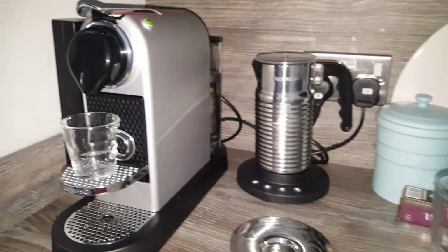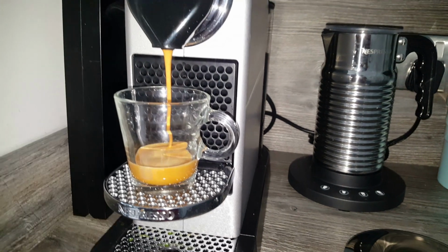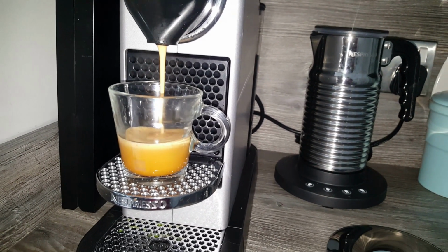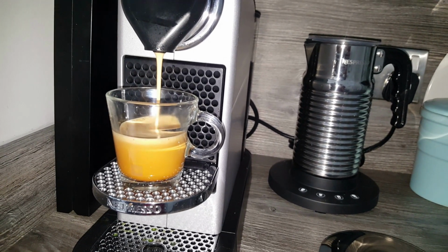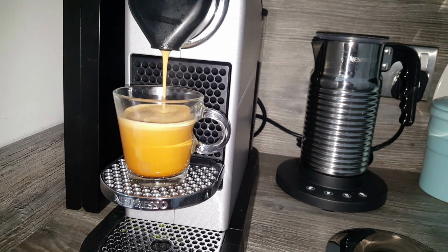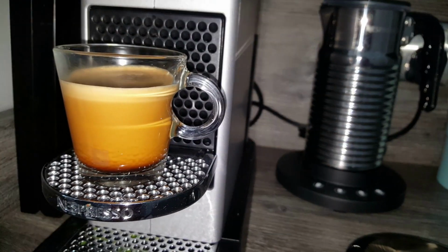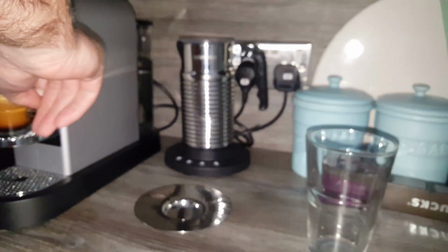You can see the coffee coming through. That looks really good to me. Nice body on it. I'm still learning a bit about all these words like body and things, but I am starting to get there, I think, a little bit with understanding it. Nice crema on that, look. I really like the look of that. We'll let that settle down a little bit. I'll just pop it back on my saucer.